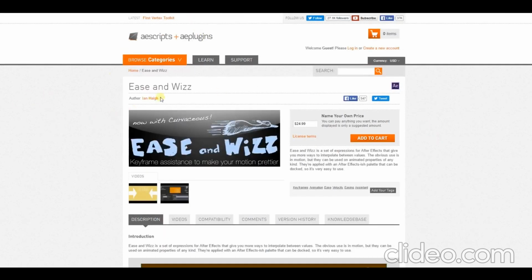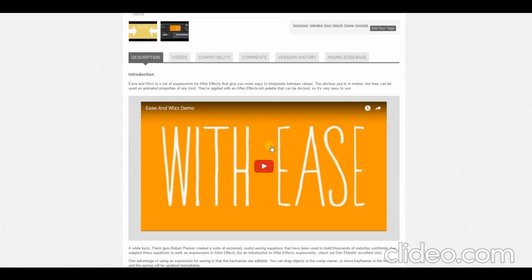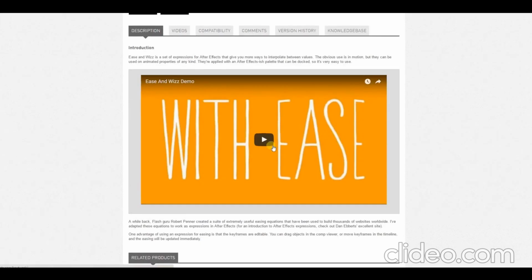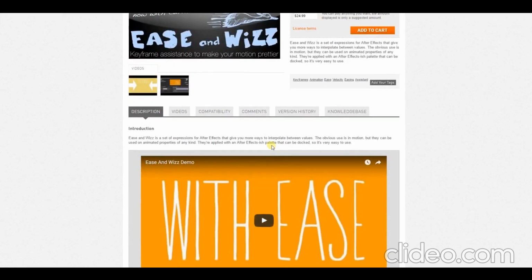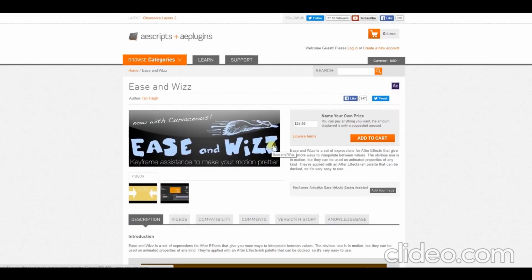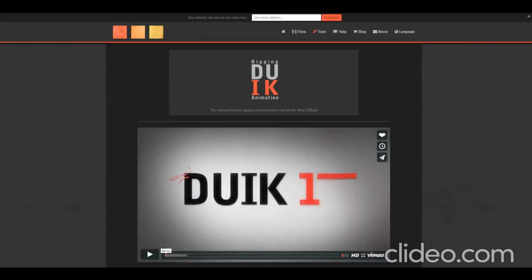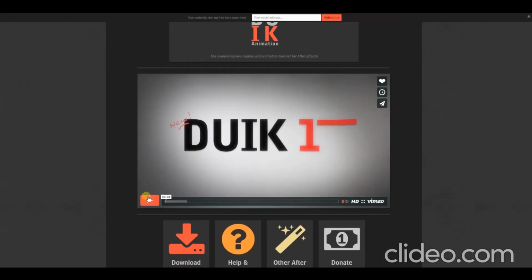Next plugin is Ease and Wizz. Now, it's used to simulate the effect we talked about before, which is ease out and ease in. It definitely saves a lot of time, so make sure to download it and try it out. If you don't like it, you can stick to manual ease in and ease out. The next one is Duik.